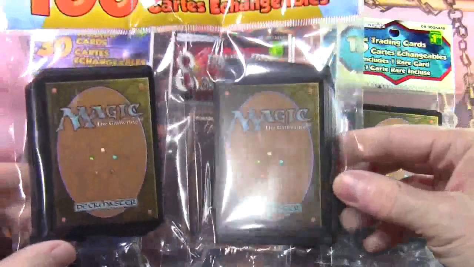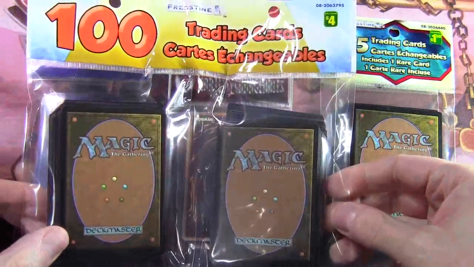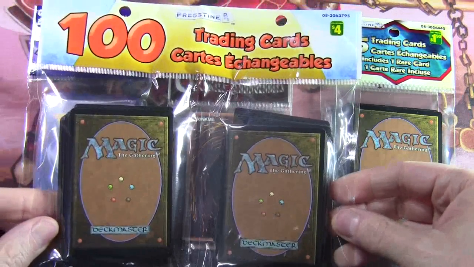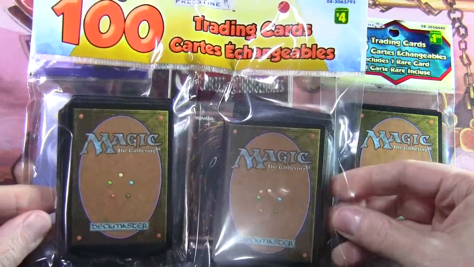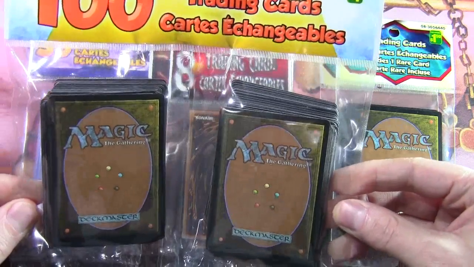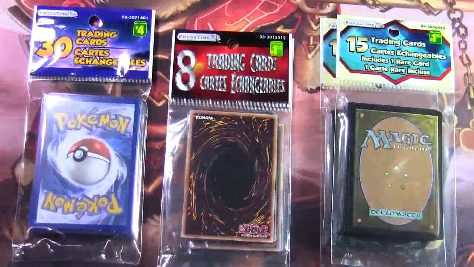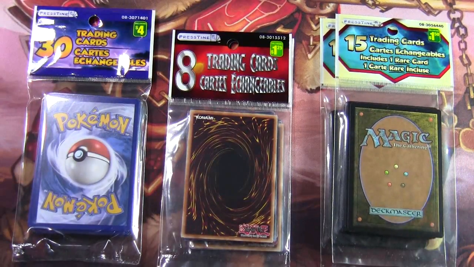You've probably seen me open this before. These are the larger ones. These are $4, and they're still on the shelves at my local Dollarama. These are 100 cards, mainly commons and uncommons. I don't think I've pulled a rare out of these that I can remember. Maybe possibly one real junk rare. Whereas these ones, you do get one rare in them.